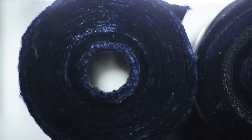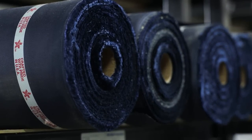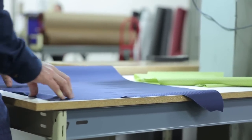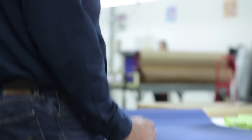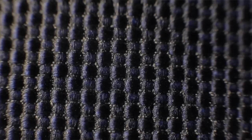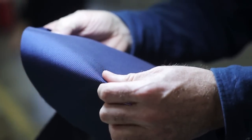Ballistic nylon fabric is a 1050 denier, which is the weight of the yarns that go into the fabric. It's high tenacity yarn. As the yarns are actually extruded from the molten nylon, that's done under tension, which aligns the molecules and makes the fabric 30, 40, 50% stronger than a non-high tenacity nylon. It also increases the melting temperature of the nylon by about 40 degrees centigrade, which allows for better abrasion resistance, because a lot of the degradation that you'll see in a fabric from abrasion is actually from the heat of being abraded.